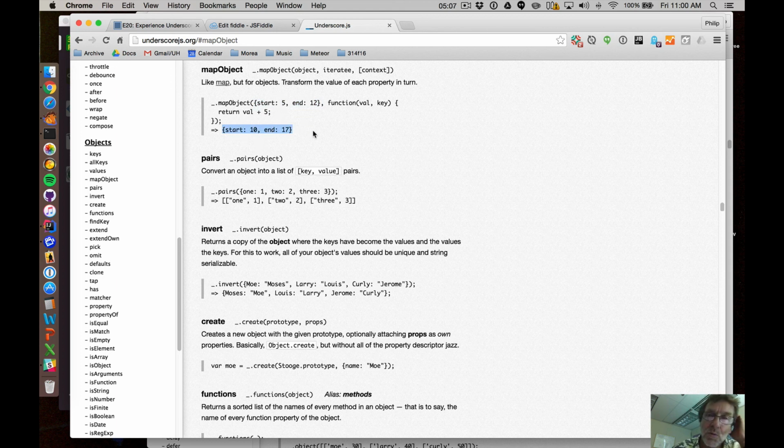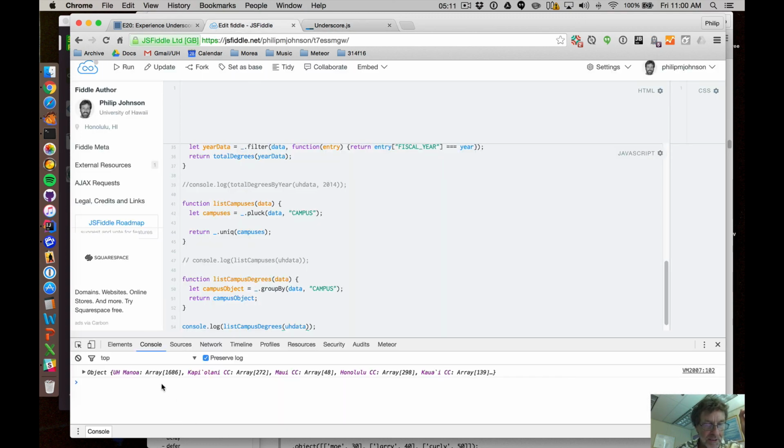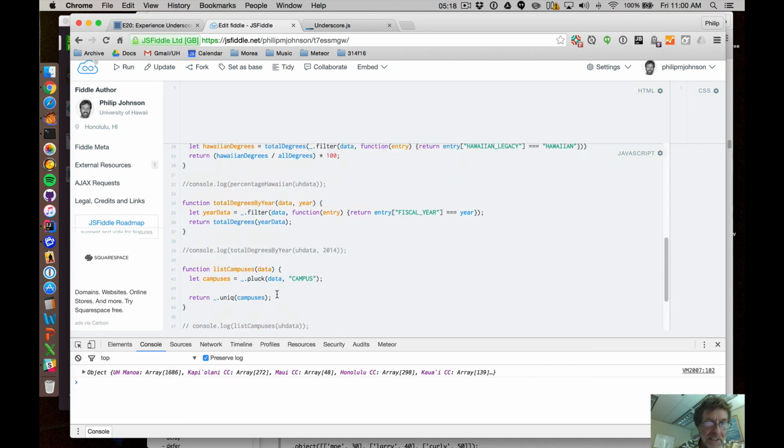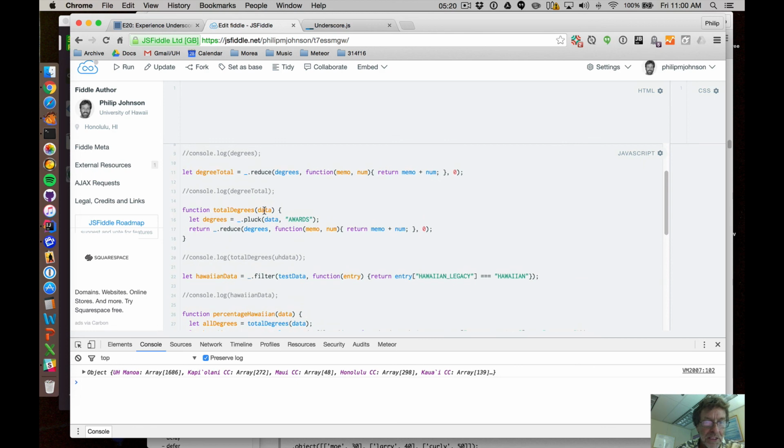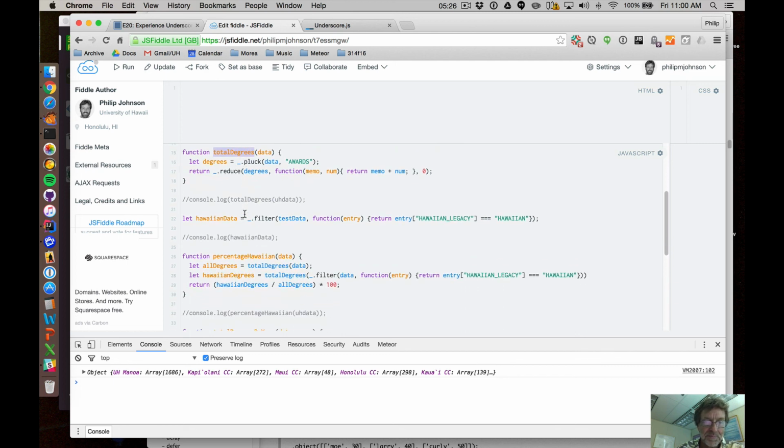Well, that's exactly what we want. We want to transform the values currently associated, which is this array, into the number of degrees. Conveniently enough, we have a function that does that, total degrees. It takes an array of entries and returns the integer value.